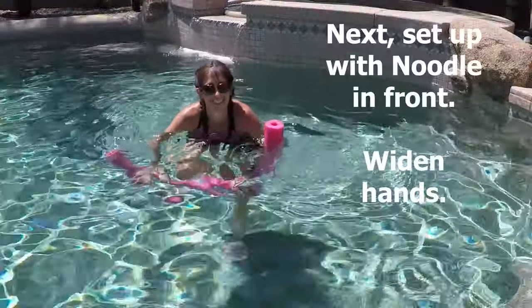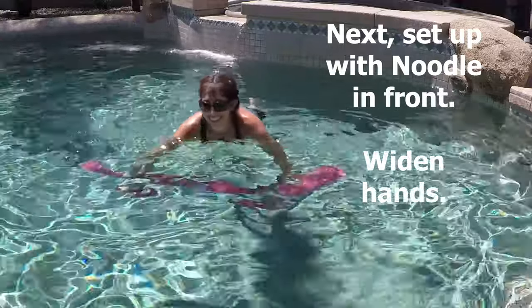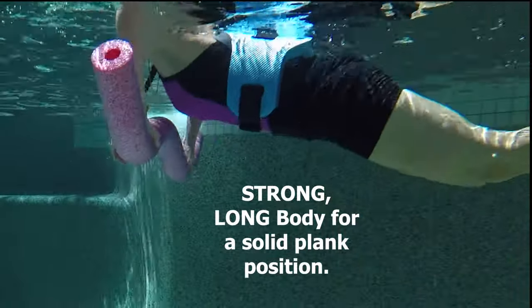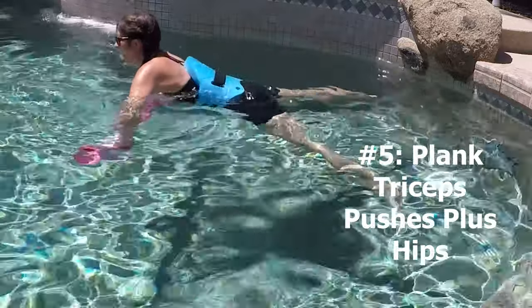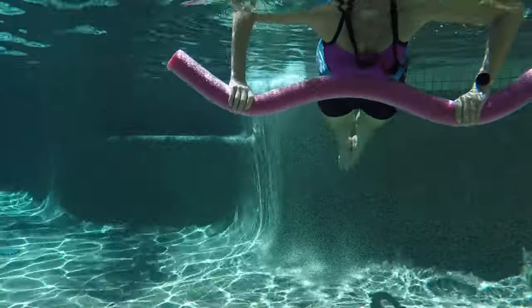For our next move, we're gonna set up in a plank. Widen up the noodle in front with those hands, relax the shoulders, and then plunge the noodle strong to the bottom. Okay, a strong, long body is a plank here, so tuck in those abs. And then with those wide arms, I want you to push the noodle down and then bend the elbows and let the noodle come up.